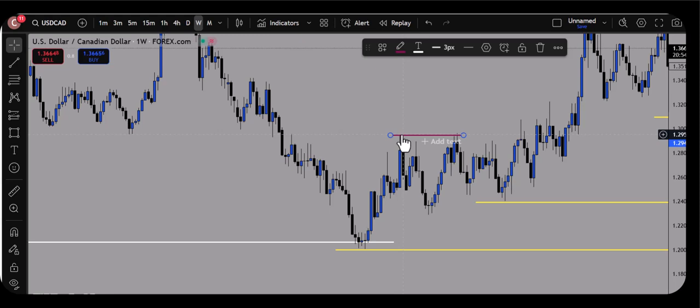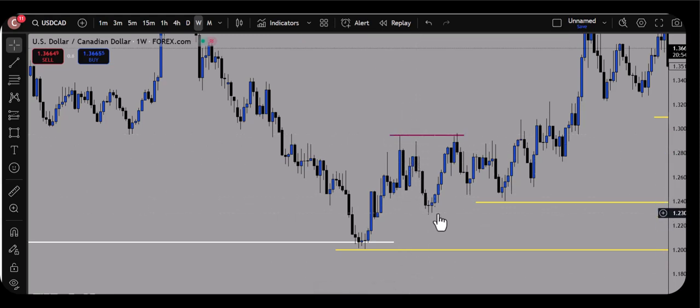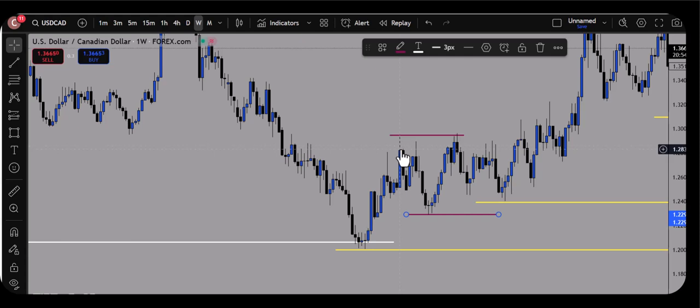Form the high here. Now randomly we also came back here again. So these are random moves. So these are the kind of moves I don't want to participate in. I don't want to actually buy or sell within this kind of period in the market. Because price just went here, then came down here. No liquidity was cleared. So you don't know what they want to do.